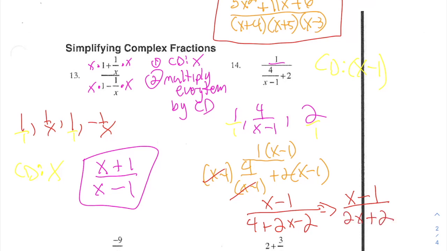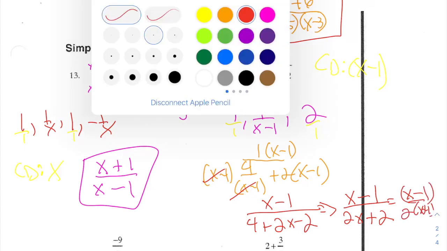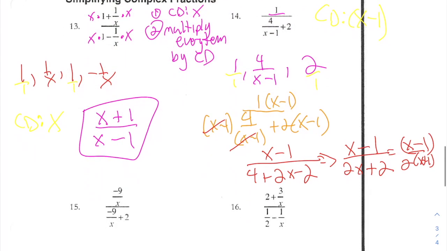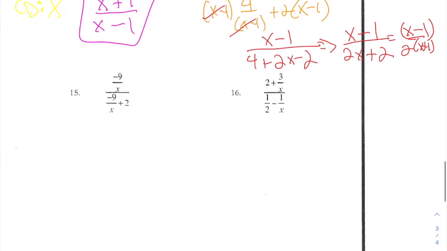And after I combine like terms, I get my final answer as x minus 1 over 2x plus 2. Now I could factor a tiny bit. It's not going to change the answer too much, but x minus 1 over 2 times x plus 1, put them both in parentheses, and most likely that's going to be the 100% correct answer that Math Excel wants. Okay, so I'm going to keep on doing these. You guys should probably pause it and challenge yourselves here and see if you could get these.